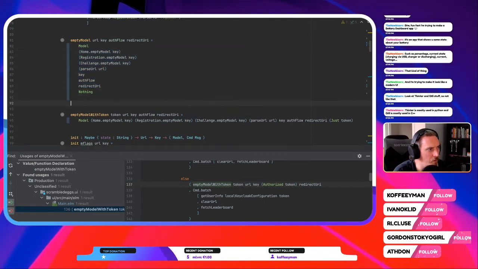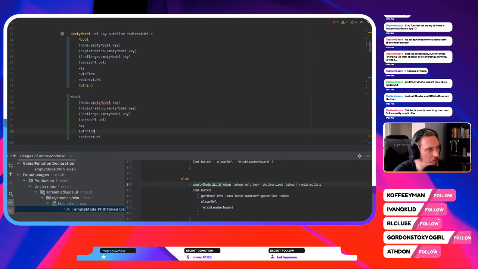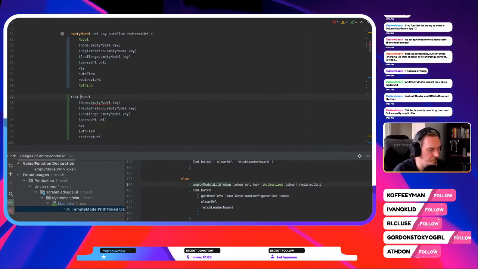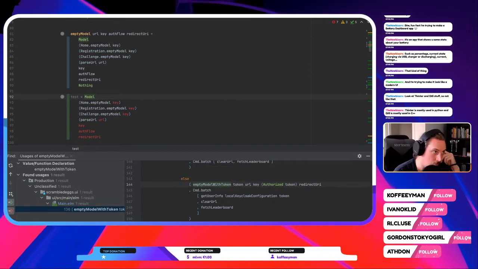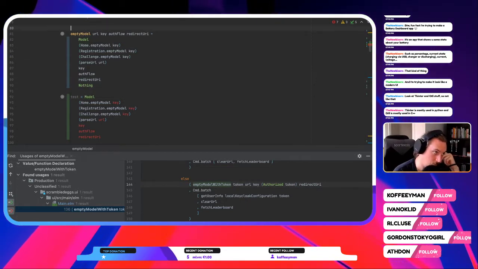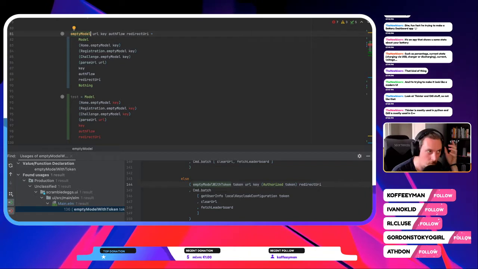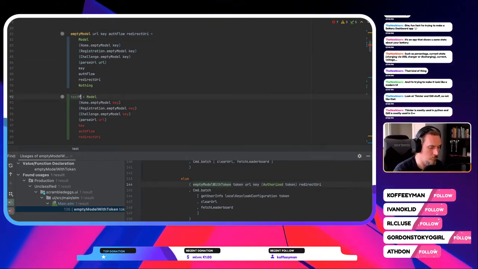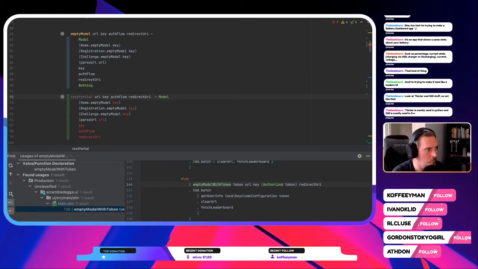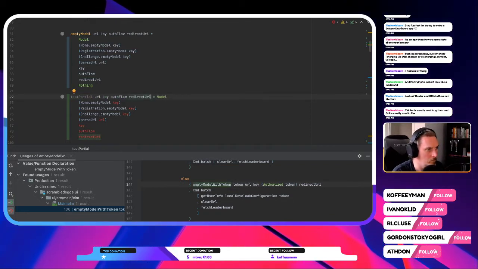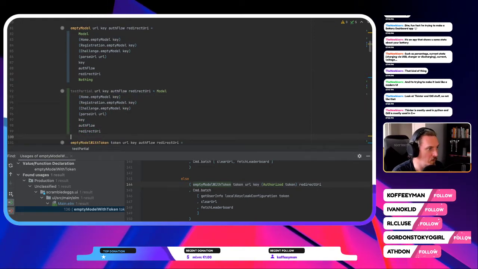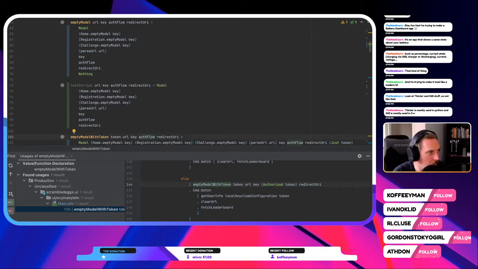Maybe it's because I'm not sure you can create a temporary constructor. Test. Yeah, you can. Okay, so then I don't know why.